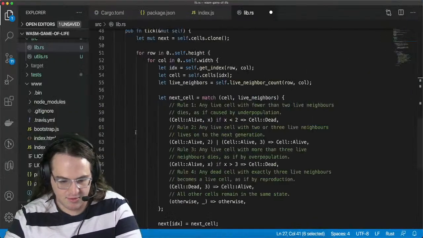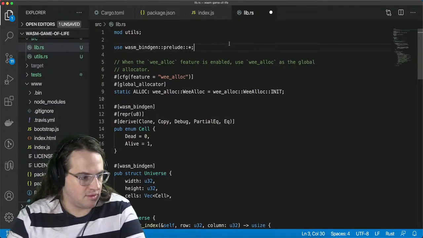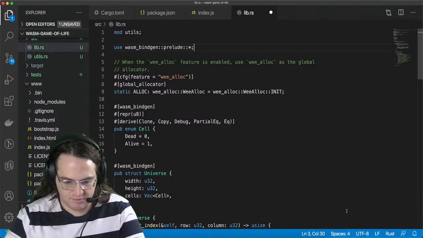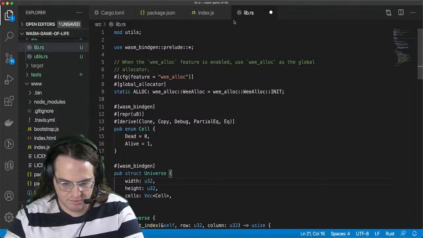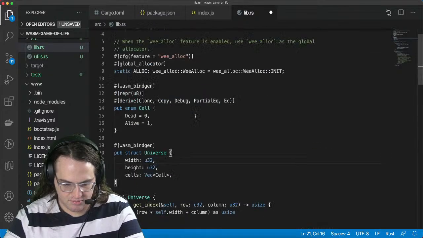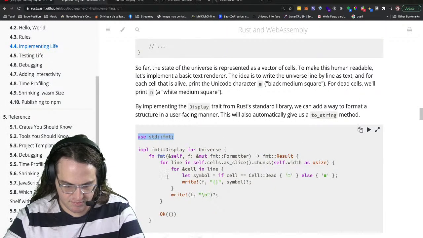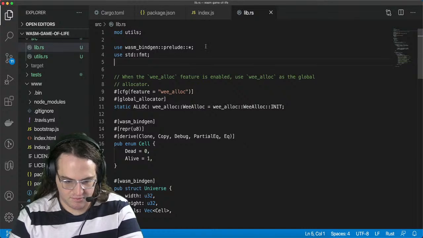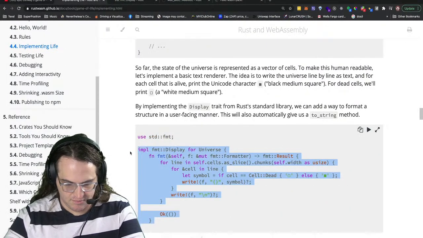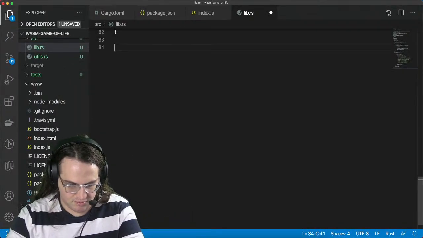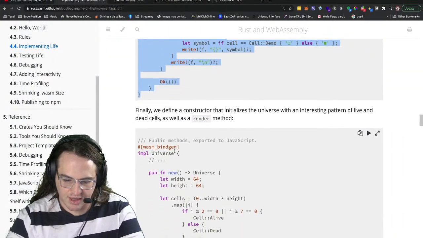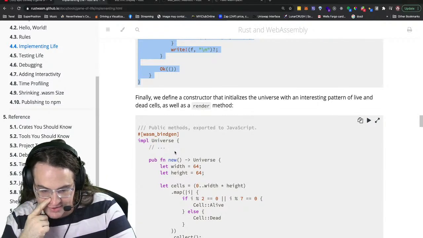So let's add this to the top. Finally, we define the constructor that initializes the universe with an interesting pattern of live and dead cells, as well as a render method.